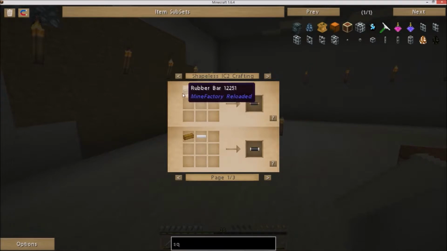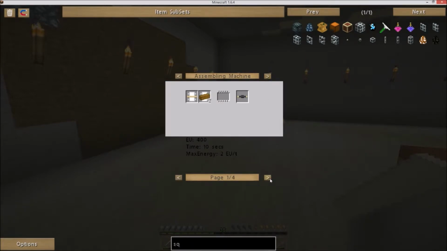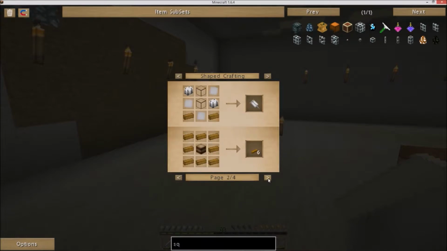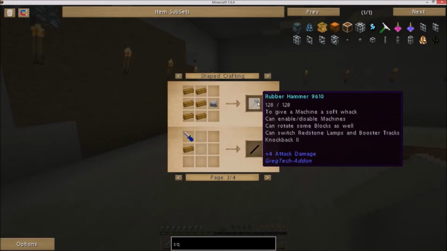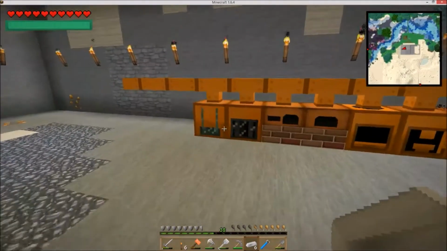We can make our copper cable with this rubber bar. We can make all the different types of cables. Let's see. The assembly machine can make stuff. I don't know what any of this stuff does, guys. Rubber hammer. Rubber rod. Anyways, that's why we need the extractor.